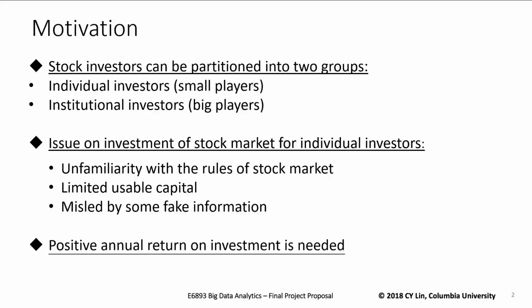They may be unfamiliar with rules of stock market. Second, they have limited usable capital. And third, they may be misled by some fake information, which is spread by social media. To help them have the positive annual return on investment, we decide to analyze the data on the stock market.